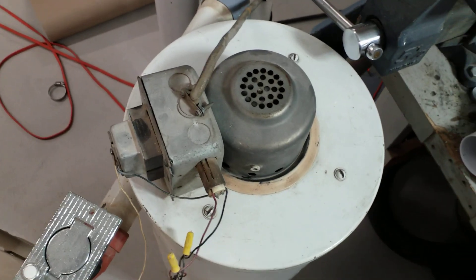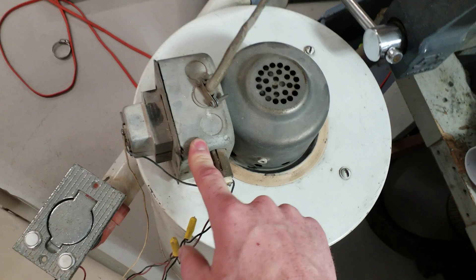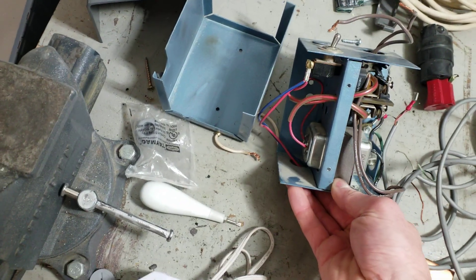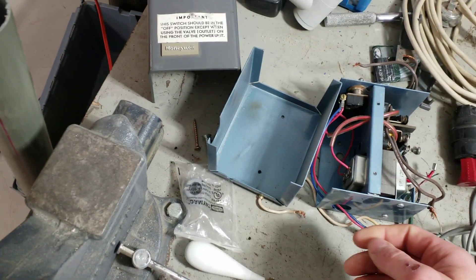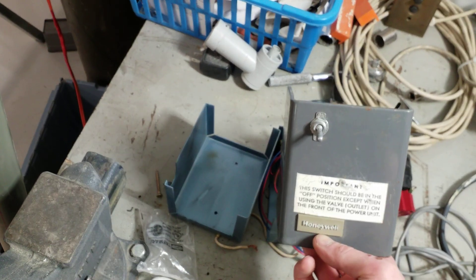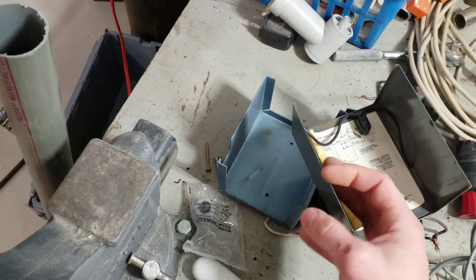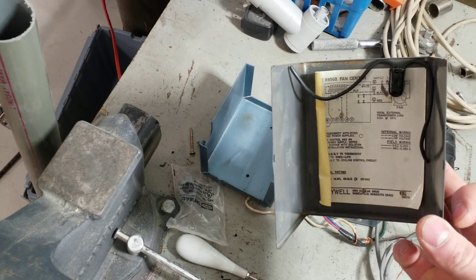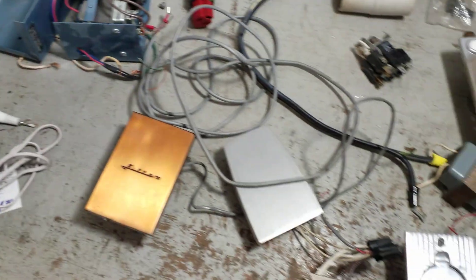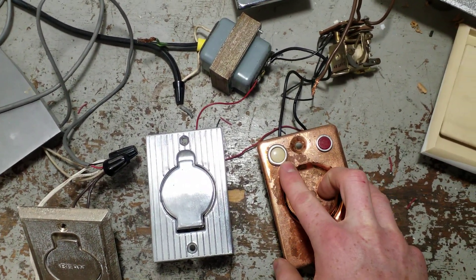In the early days, the central vacuum enclosure didn't usually incorporate the relay or transformer — the control gear was in its own little four-square box or purpose-built enclosure. This one off a Filtex is just lumped onto the side of the machine. This is actually a Honeywell product called a fan center, so a lot of this stuff was adapted from HVAC control gear. This one is off a Pullman — a 24-volt transformer and a relay. It would do the job.